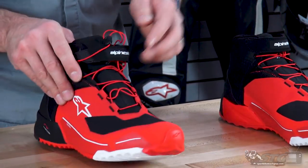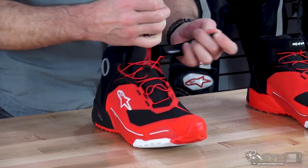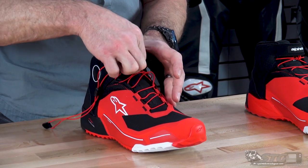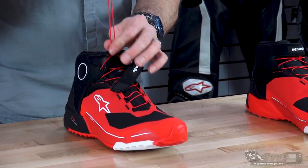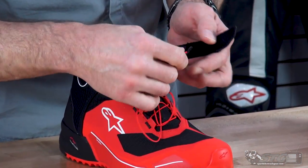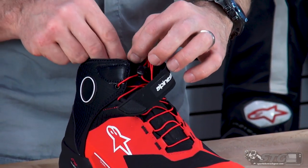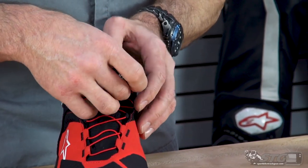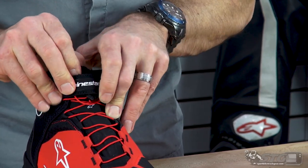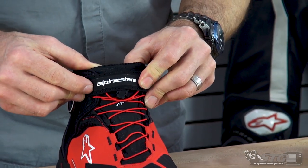The lacing system is a quick lace style — let me give you an idea of how that works. Basically you start from the bottom, work your way up to the top, get everything tidied up nicely. Cinch that, locks in place. Some velcro right here. What I did with the shoes when I had them on is I kind of gathered the laces, tucked them inside the boot a little bit, and when you were all done, if you just spent just a second, the laces were really almost invisible. It still maintained a very high level of comfort.